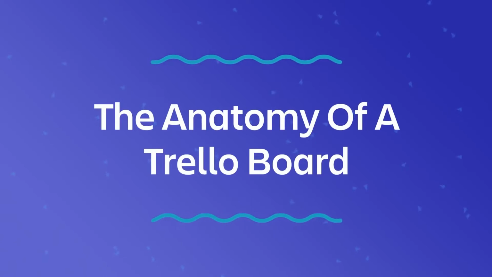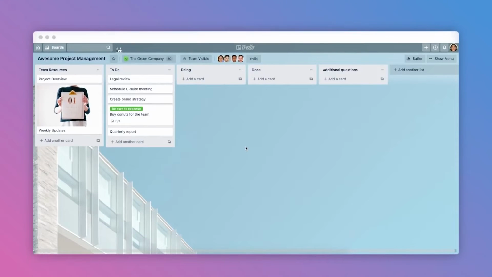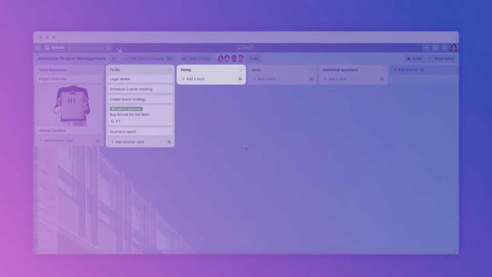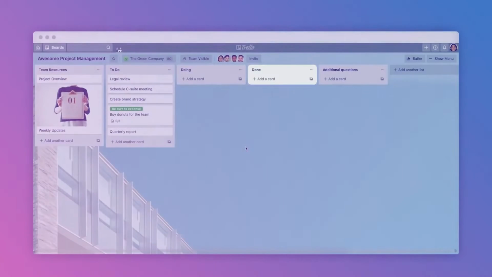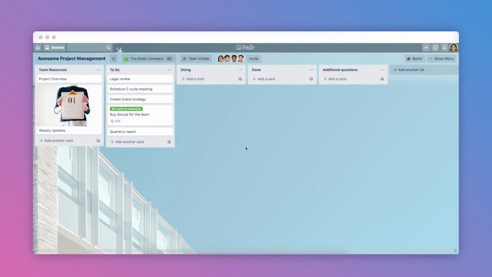Let's begin by covering the fundamentals so that you can swiftly become skilled in no time. This tutorial will introduce you to Trello and its primary functions within a to-do, doing, and done workflow. First and foremost, the Trello board is your starting point. While it begins as a simple structure, it gains significant power as you introduce lists and cards.